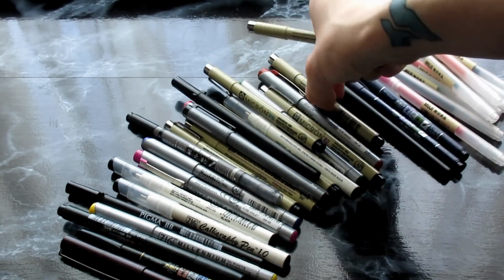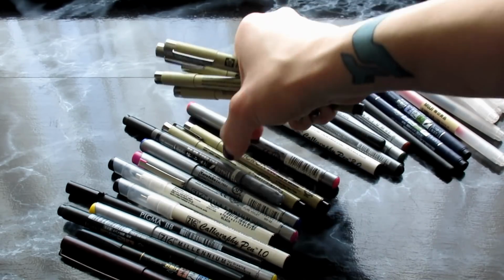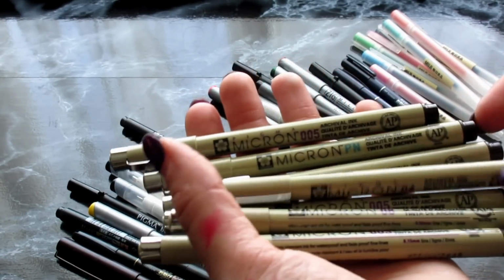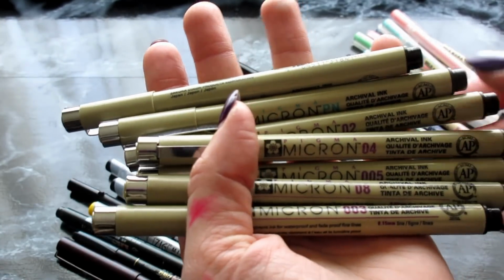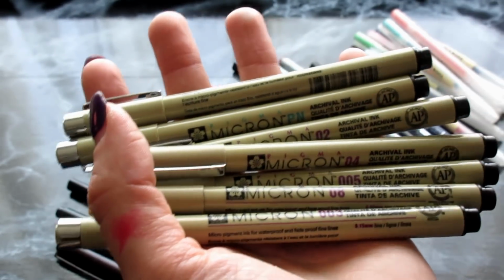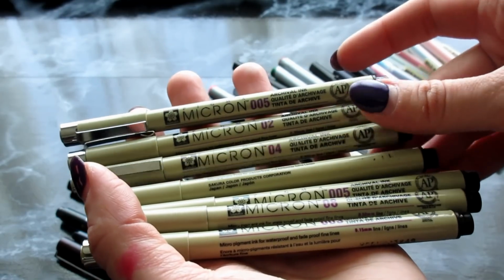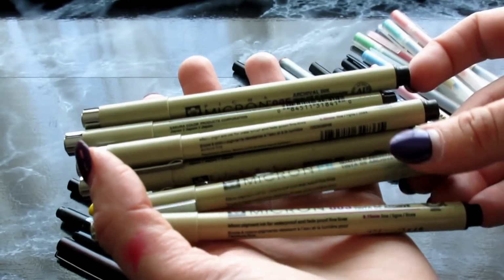My probably number 1 favorite inking supply, I think you can see it, are the Pigma Microns. I think the reason why I like them so much is that they're easily available and they have a lot of different sizes. It's archival ink, so no acid, it won't damage the paper over time, and I just really enjoy them. For the longest time I only had 4 sizes, which were the 005, the 2, the 4, and the 8, but I have a double of the 005 for some reason.